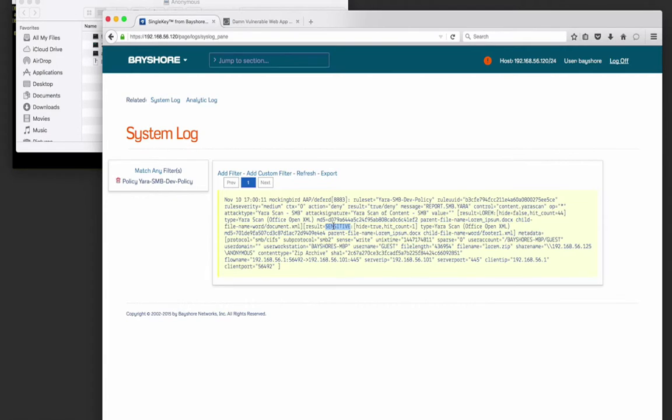And so you see the same exact Yara rule set can be applied to any protocol handler that we support, whether it's on the industrial side or on the enterprise side, and there are multiple protocols within each, yet we treat the actual functionality the same way. It's the same engine using the same rule sets.